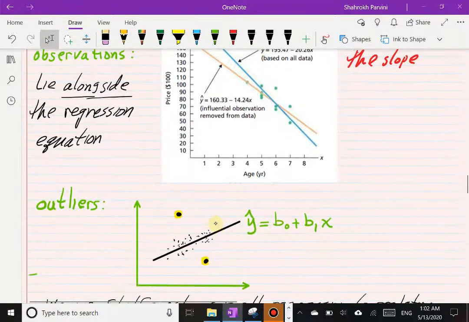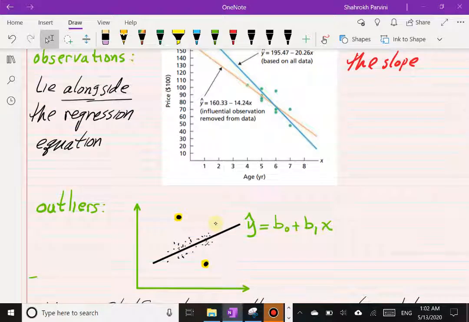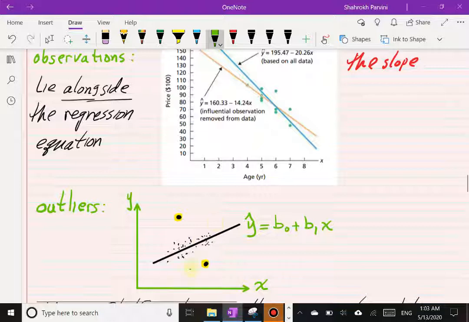I didn't have a scatter plot in the exercises for outliers, so I just made up my own here. Here's an example of a scatter plot of made up data. Here's my x, and here's your y value, independent, dependent. Notice this time these two highlighted points. These points do not lie alongside. Alongside means right like that. See, these are alongside. Those green dots are alongside it. It goes along the line.